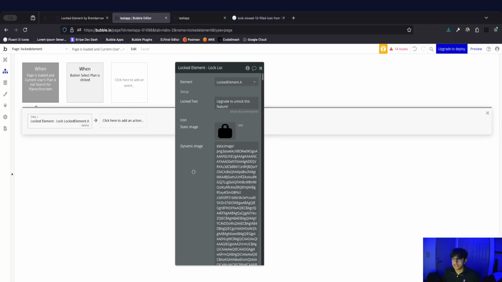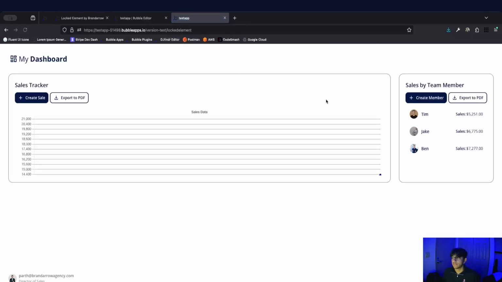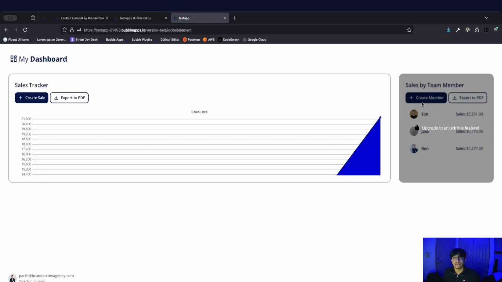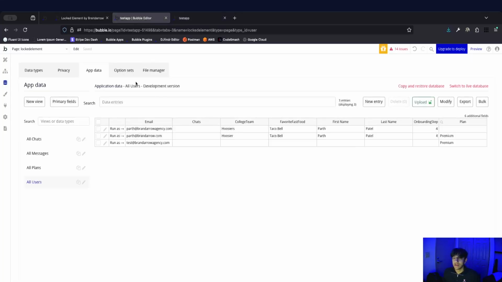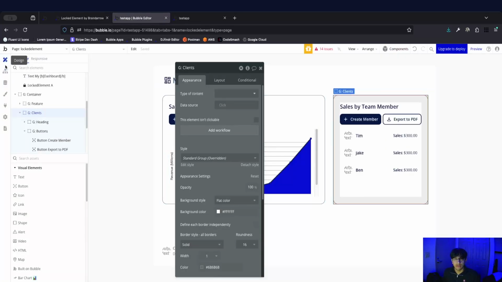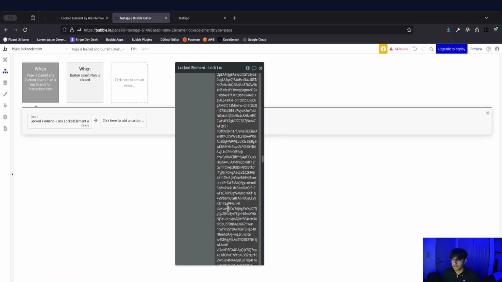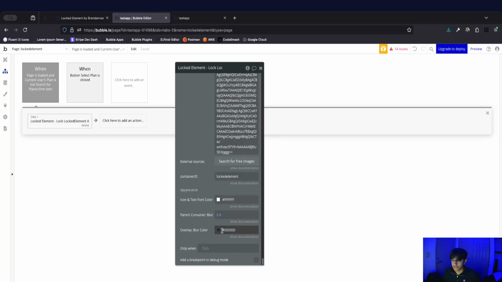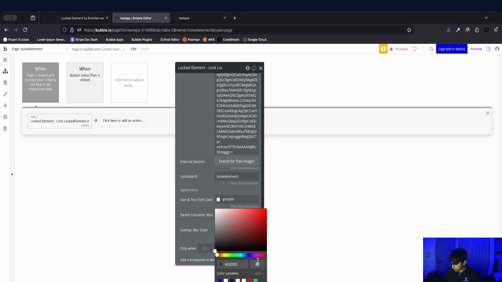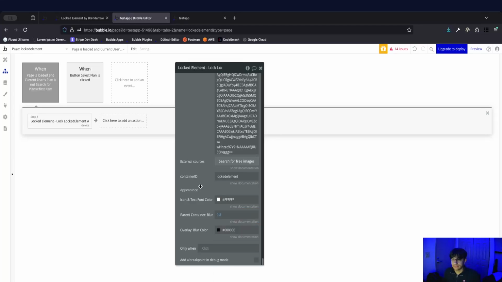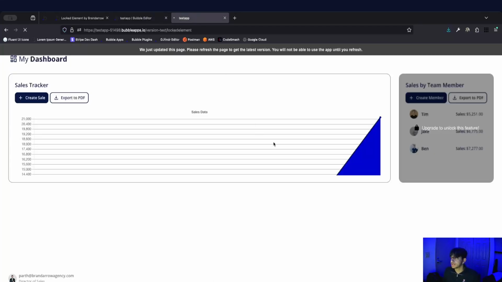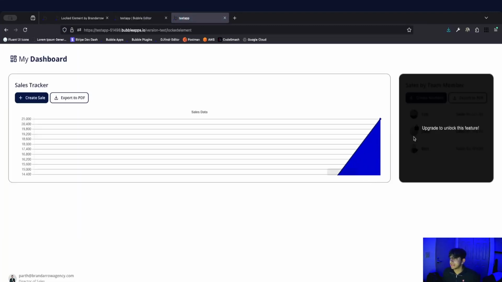So if that's all good, then we can go ahead and refresh. You can see now it's giving us the lock right here. The icon is black, which tends to just contrast, but otherwise you can see it goes ahead and locks it up here. Now I do notice that we could add a little bit more of a darker shade to this, so we can go more like 90% and then refresh. That should give us a nicer shade.